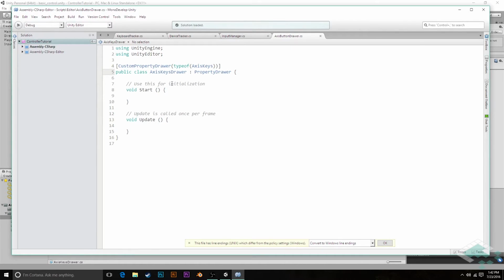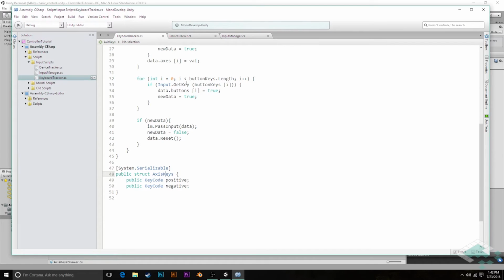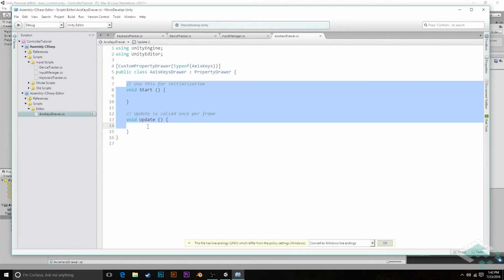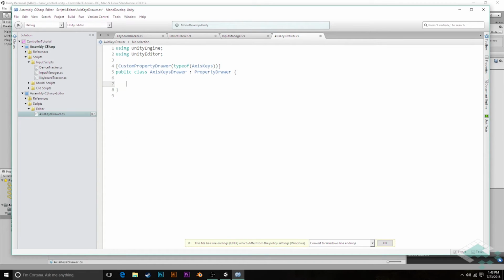Now it's going to disappear from here because that file name no longer exists, but you'll notice that you get a new kind of hierarchy down here specifically for editor scripts when you create an editor folder. It doesn't appear in the normal hierarchy. So we can open that up, and there we go. And make sure those match. They do.